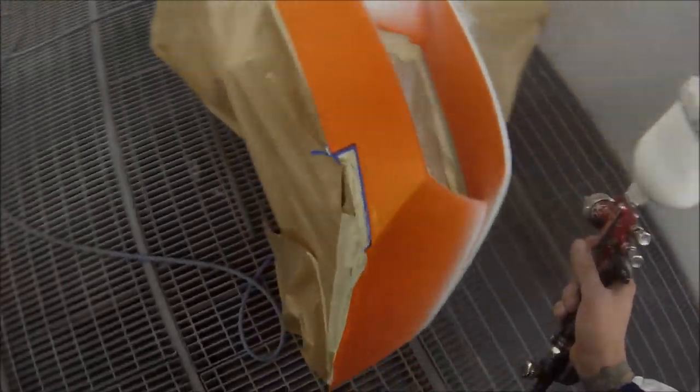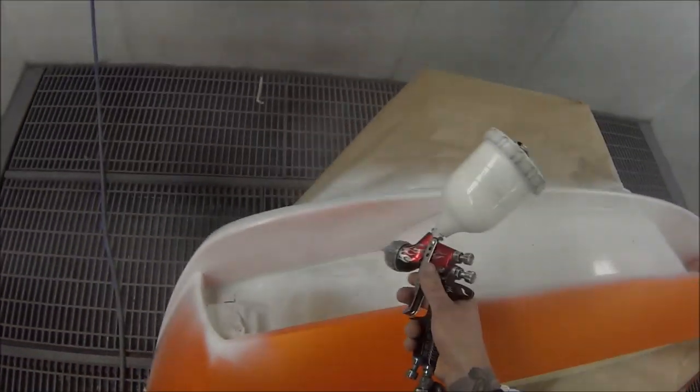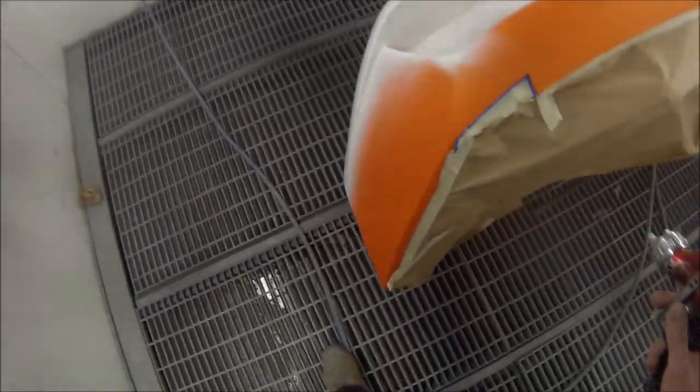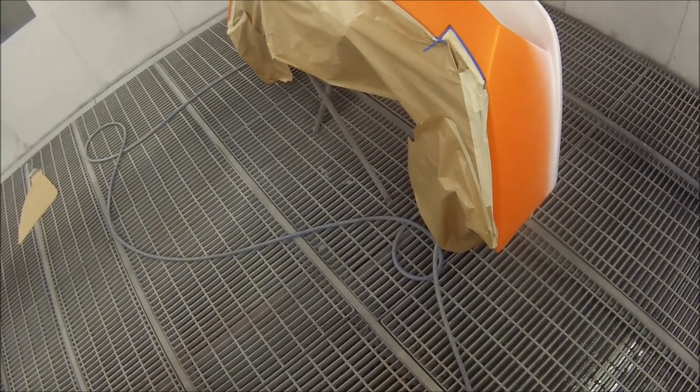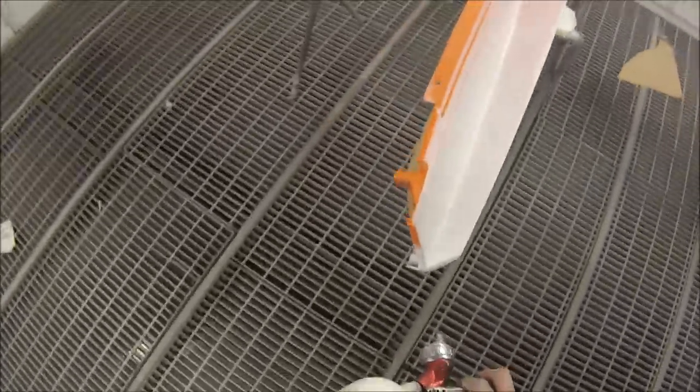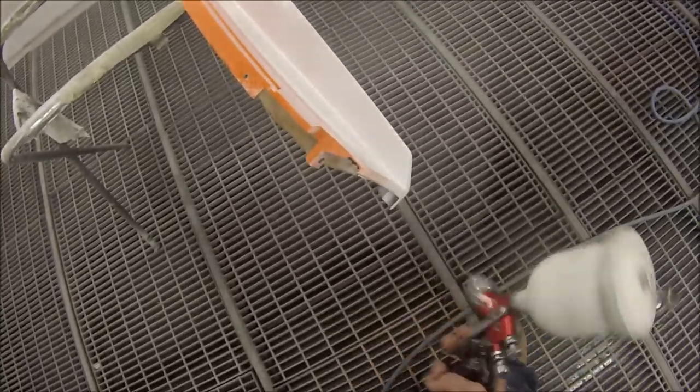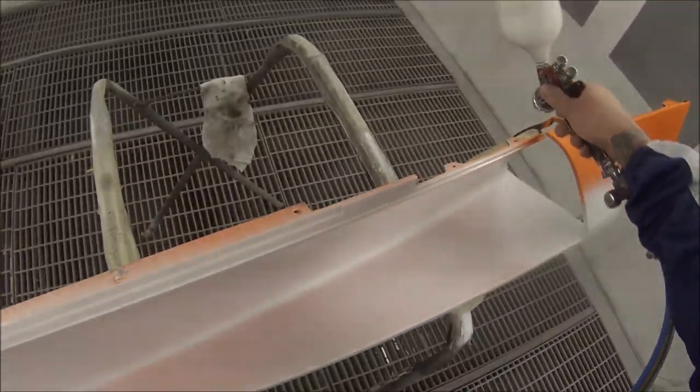Most of the time on bumper bars I try not to blend them. You'll notice that if you start watching a few of my other bits. Most of the time I'll actually put color over the full bumper bar. But being that this is a three-stage pearl, a three-layer pearl, it's extremely difficult to get the exact color match if you don't blend them. And even from factory, I'm pretty sure these cars are actually painted all bolted up. I think they paint the edges first and then they bolt the cars up and they paint it all as one because you can't get the effect otherwise. They're obviously all hand painted, these cars too.